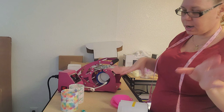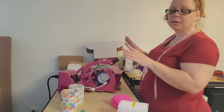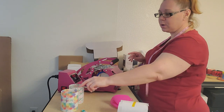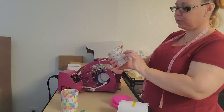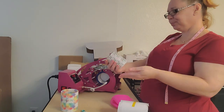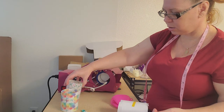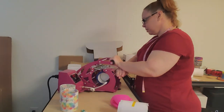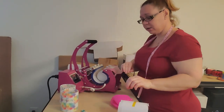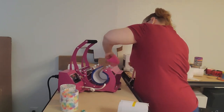Beautiful. And I practice with copy paper until I get my sizing and placement right. So I print the words out on copy paper. I tape it. I stare at it. Do I want it wider? Do I want it taller? So everybody's style is different. That's what makes the world go round.